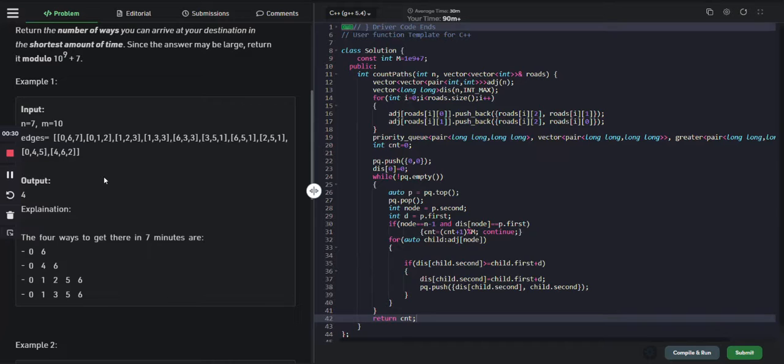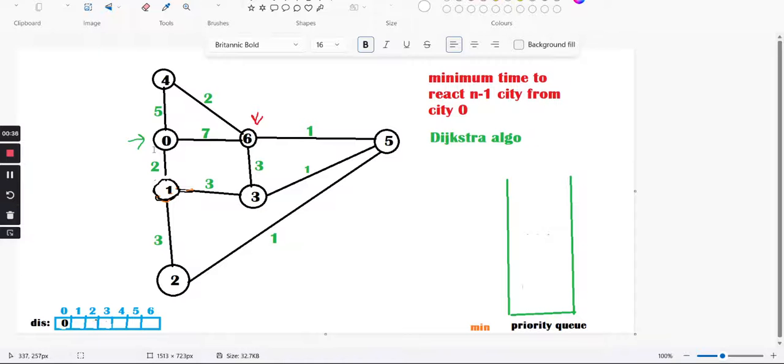For example, if I depict this example visually, what the question is asking is that you are at node 0, and you need to reach node 6, or city 6.